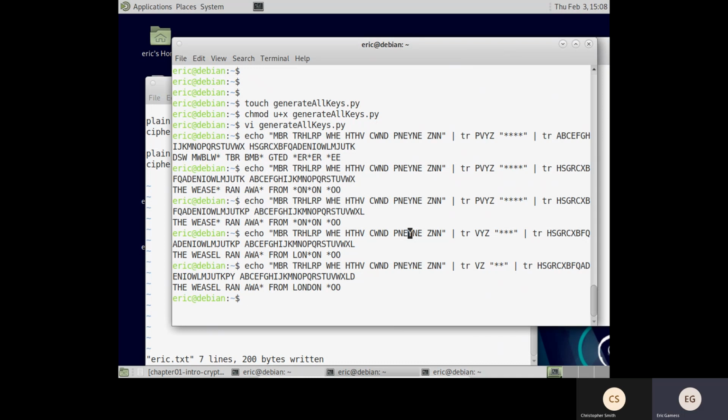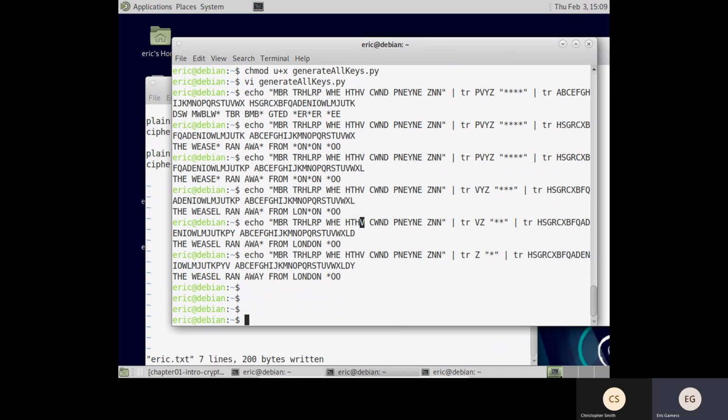So look at the whistle run. That has to be away from London Zoo. So the whistle run away. So the V has to be a Y. So let me say, the V in the ciphertext has to be a Y in the plain text. And don't transform the V to a star anymore.